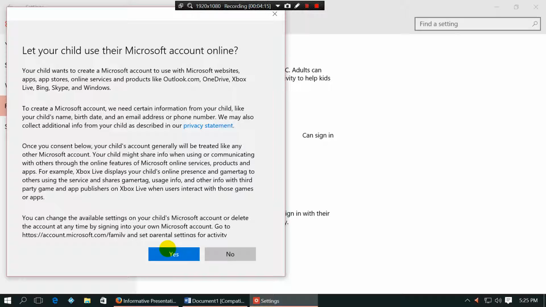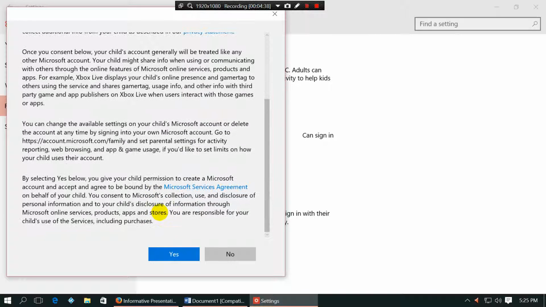Now, here's where it's going to bring up a prompt about your child's security and explain what I was telling you about what types of content they're allowed to view. In order to verify, they're going to ask you to verify with a credit card. I'm not going to enter credit cards because this is just a presentation, but this is what you would go through.